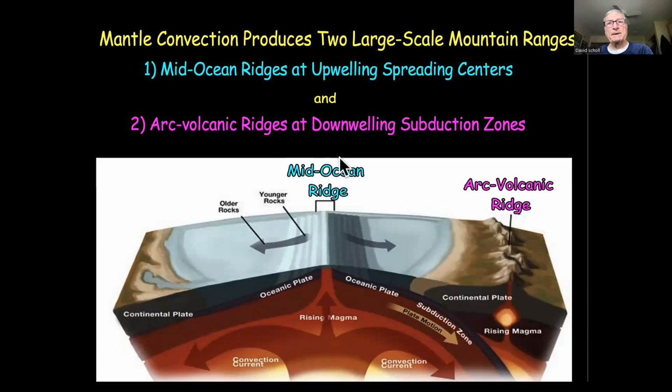At any rate, we have mid-ocean ridges, but we also have where the subduction takes place. A lot of moisture gets into the mantle wedge, and we also have arc volcanic ridges. So I'd like to talk about the arc volcanic ridges specifically with respect to the Aleutian system, which I just describe as atypical in comparison to what we normally find.